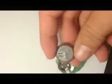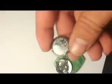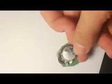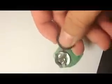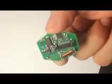Looks like this. You get the new battery right here, and just slide it back inside. If you want to put a little weld spots on it, make sure it's firm and making contact with these metal parts, and then just put it all back together and it should work.